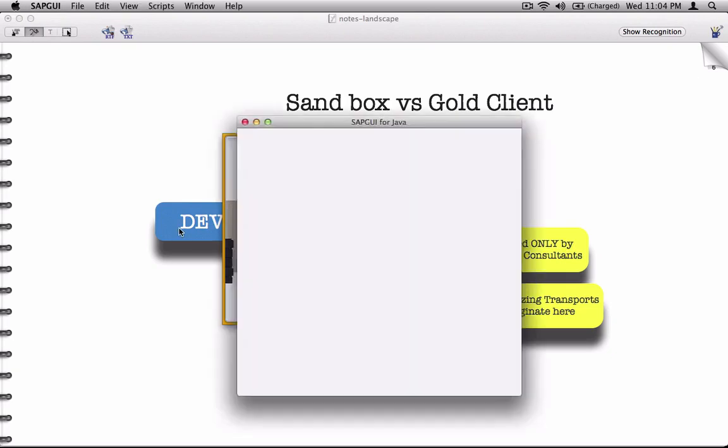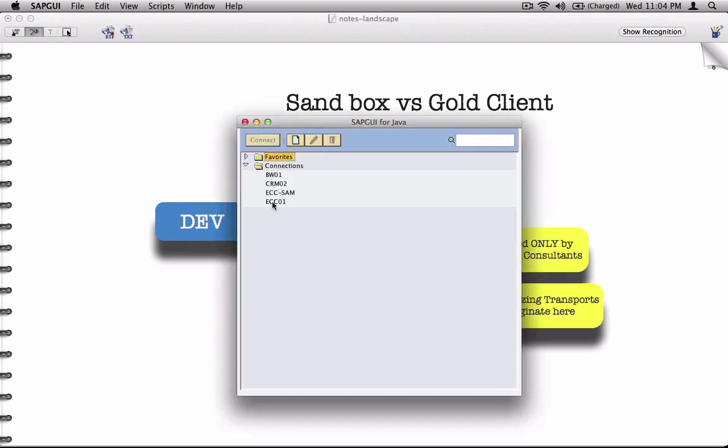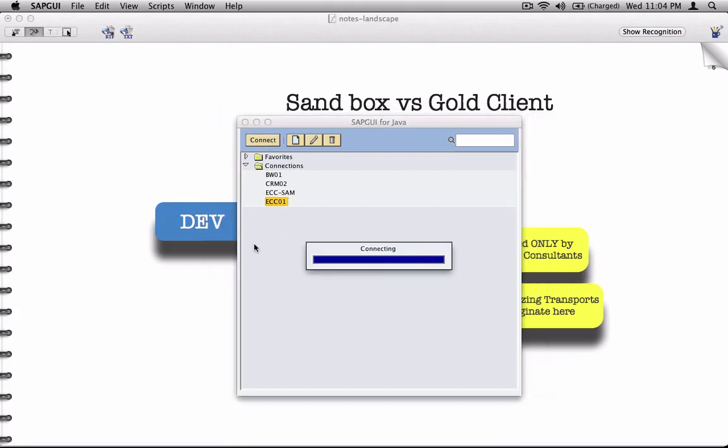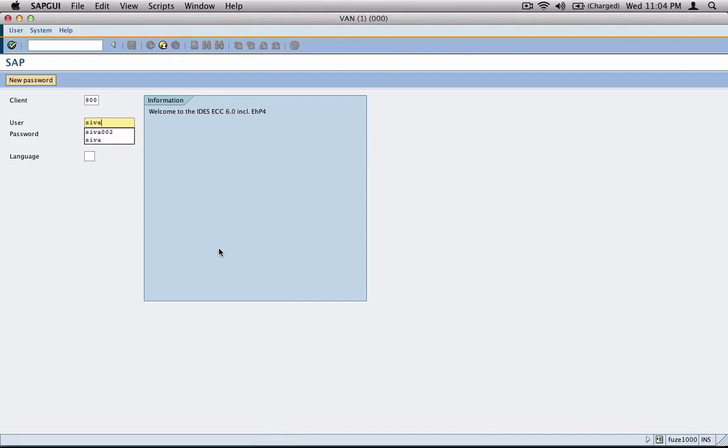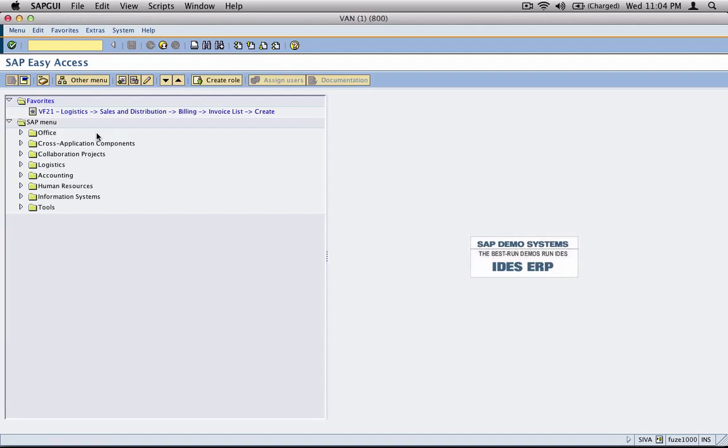When you log in to SAP, select your server and click on connect. Type in your username, password, and so on, and the default client here is 800. So what does this client really mean? Do we have an option? Can you choose something else? Yes. If you have the password, you can choose another client. So what is this client?